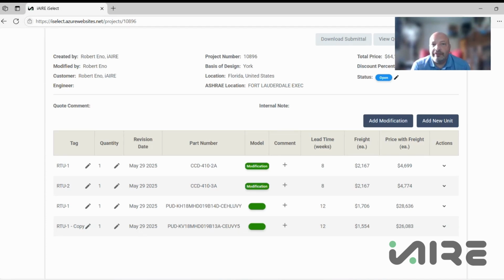iSELECT is always evolving, always changing. As the government changes things, we are always adding more in. But if you do run across a situation where it is not in there, reach out to your rep or sales at iAir. That's how we like everything to filter, is actually through the sales email.